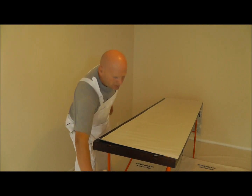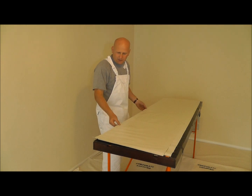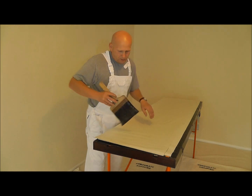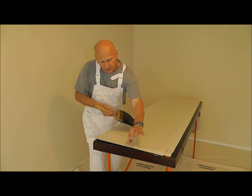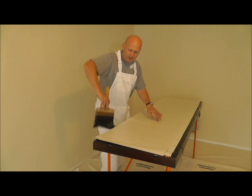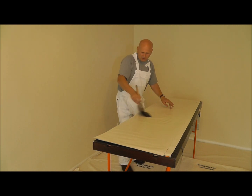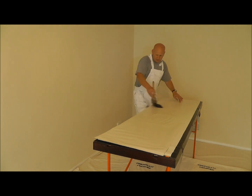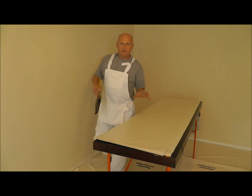So now what we do is we just draw the paper towards us. Same thing - just about a centimetre hanging over - and paste again. Now what I've done here is I've just come short - we know that we've got plenty of waste, so there's no need to put paste on right up to the top, you can just come a couple of centimetres off. Then the same again, we're just going to draw the paste towards us with this criss-cross motion - you see there's no horrible dry spots that are going to cause problems when we're hanging. So that's the first part of the paper done.